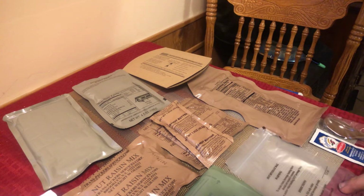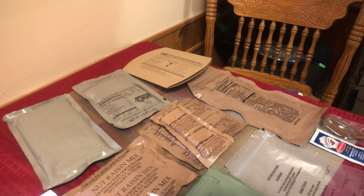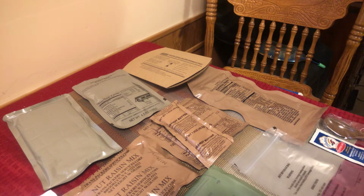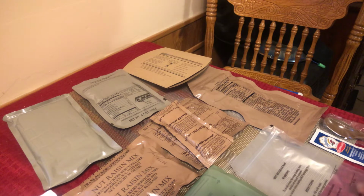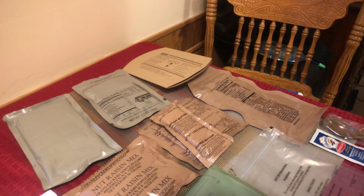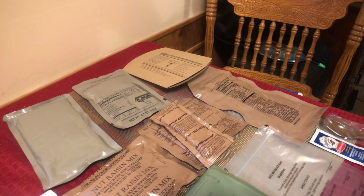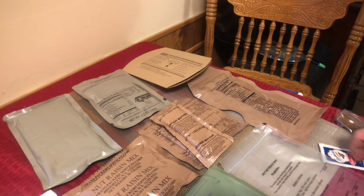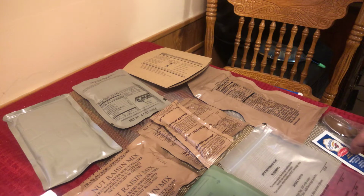These little beverage bags, I was just reading the instructions on it. These beverage bags for coffee are more or less a joke. If you've ever tried to make coffee with these, and I've tried it per the instructions, and they leak everywhere. I had coffee mixture leak out all into my FRH, and it pretty much just ruined the FRH's performance.